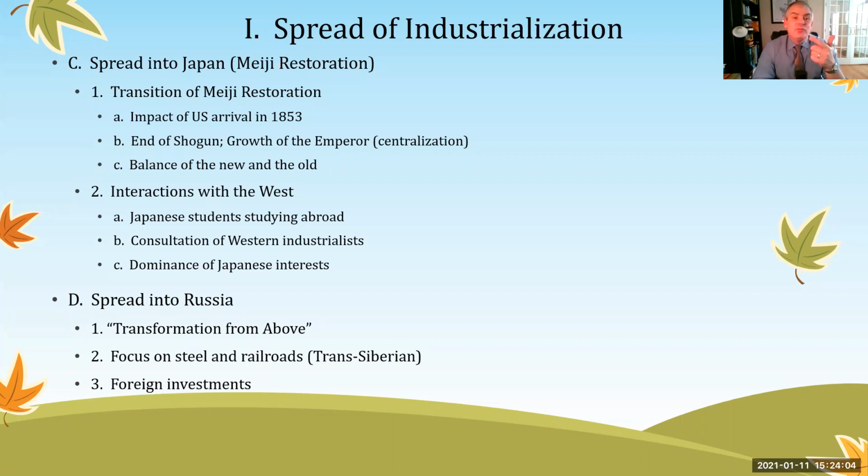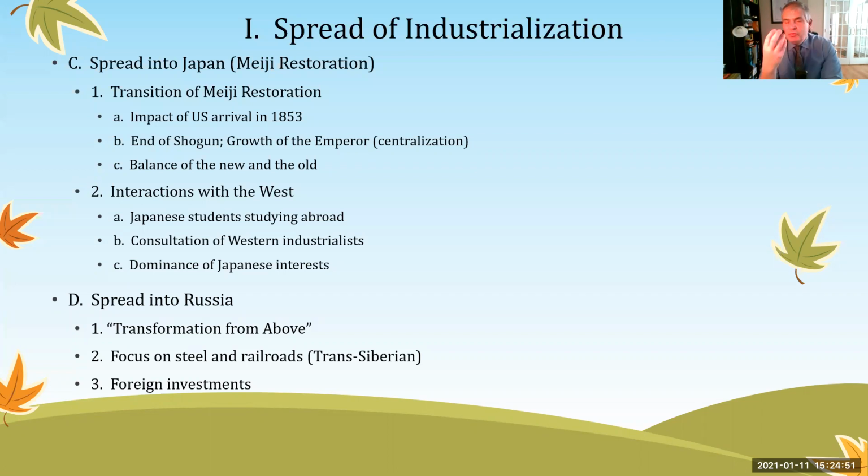This emperor is going to begin to pursue a policy of industrialization. And what the emperor in the Meiji Restoration seeks to do is balance the new ideas of industrialization, the modern ideas of technology, with the old traditions of Japanese society. What Japan is trying to create is a marriage between the two of them, between the old traditions and the new modern methods of production. And they're doing it because they want to make sure that they're not dominated by the outside. To them, and this is the running theme for Japan, they don't want to succumb to outside influences. They want to control their own destiny.